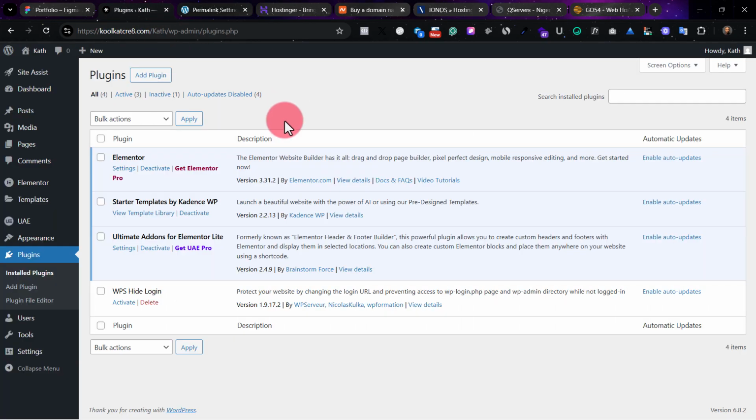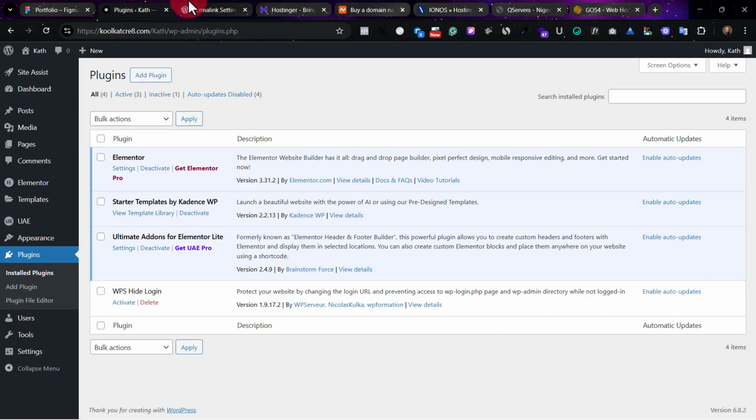So now the next thing that you have to do is there are three plugins that you have to install. So the first one is going to be Elementor. The second one is going to be installed automatically. Then this is the third one. If you're a new person, this is what we use to change the WordPress admin URL, but always save what it was changed to. And you can check previous courses of mine on the YouTube channel on how we set this up.